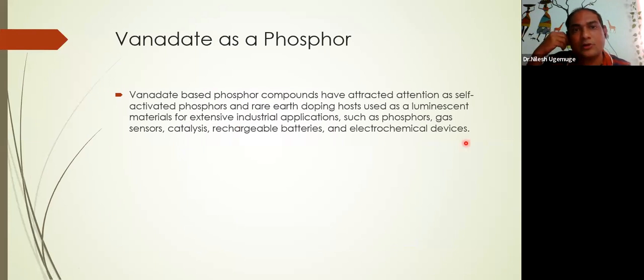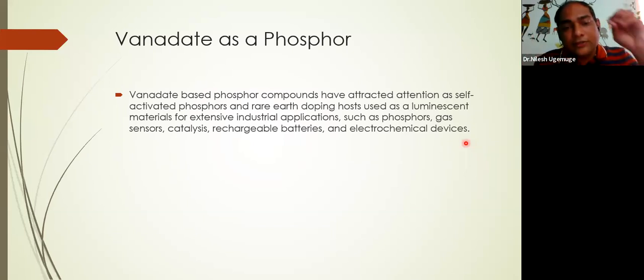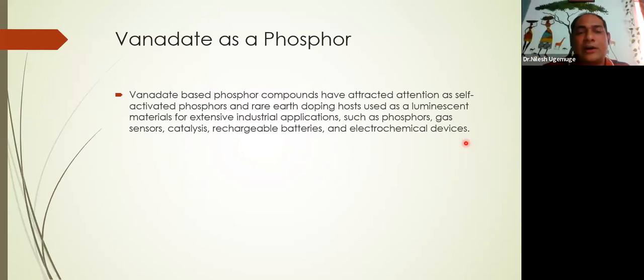Now for the next 15 minutes, I'll be trying to talk about vanadate as a phosphor. As I already mentioned, why vanadate? Because vanadate can be considered a self-emitting phosphor. You may know that the Government of India has recently given a mandate to most of the CSIR labs to replace the rare earths. Most of the rare earths come from China and are not produced in India, and that is why the cost of the material is going to increase. Recently I submitted one more minor project to the university, and while writing it, I found that bismuth is one of the best materials which can replace the rare earths. I'll share some literature if you are more interested. In that way, we found vanadate to be one of the most prominent materials which can give self-emission. We also tried to incorporate some impurities, which we call activators.